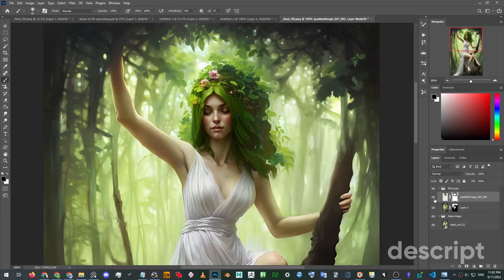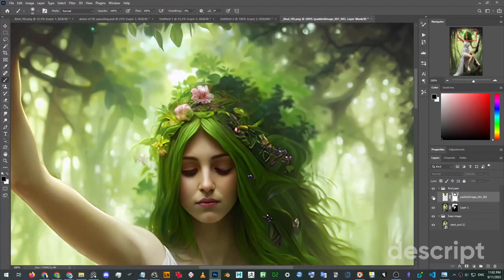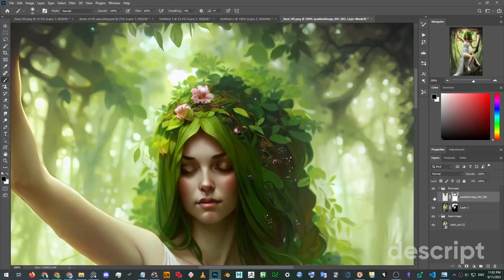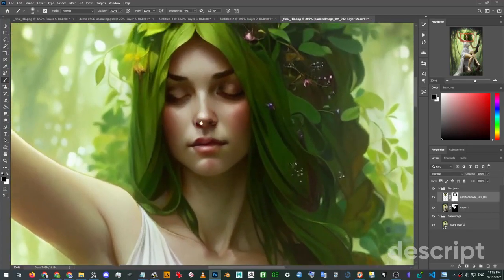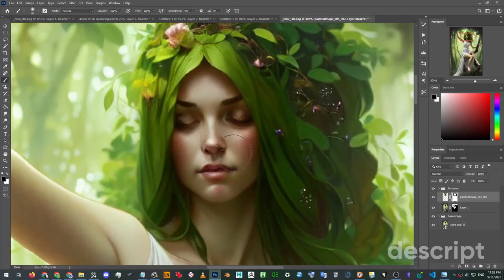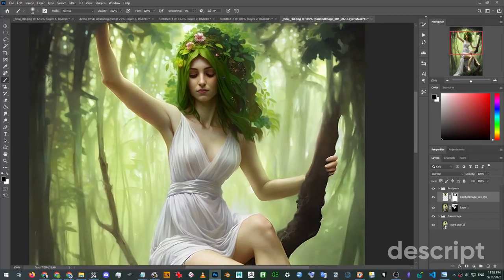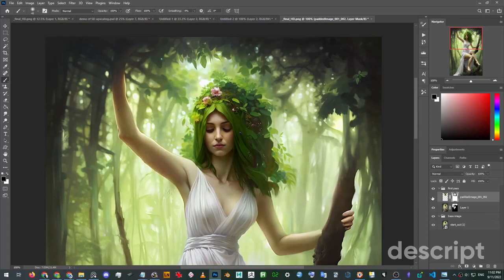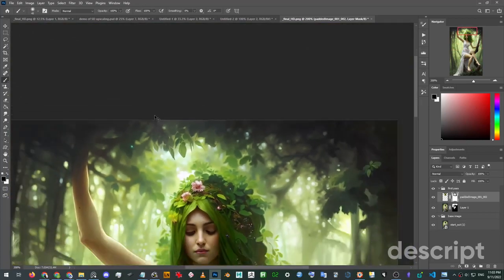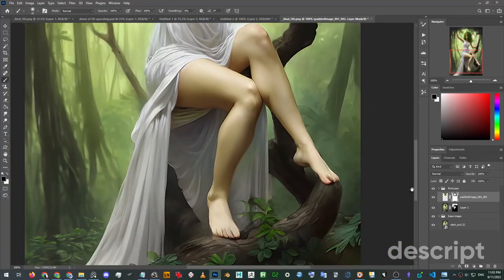So this is looking a lot better, as you can see. I like the little plants in her hair more. I'm not really sure, but the face still, I think the original face was still better. And that was probably because ESRGAN does something to the face to upres it. So I'm just going to leave that the way it is for now. But in terms of the surrounding area, it's definitely feeling a lot better. It even has some of these leaves looking better. So yeah, that's pretty much the process for the majority of it.